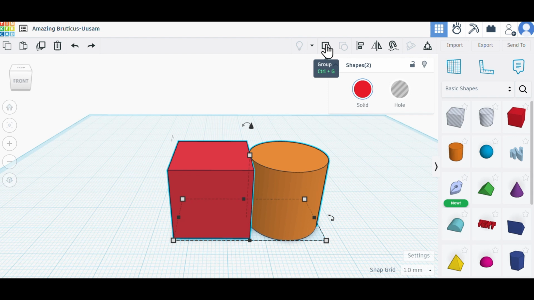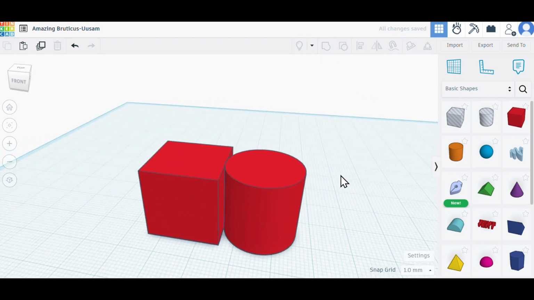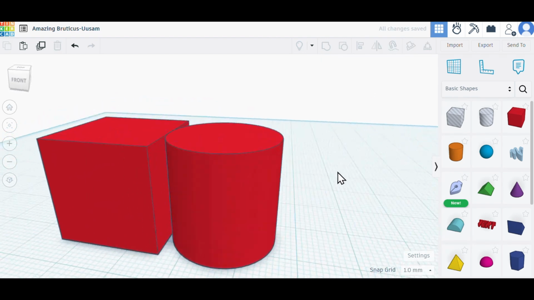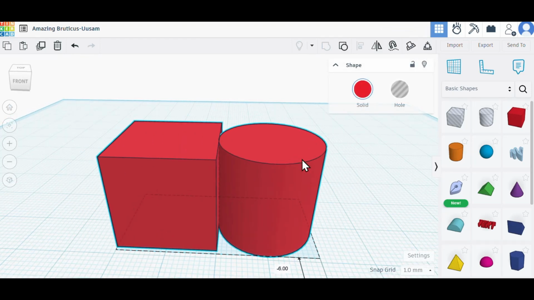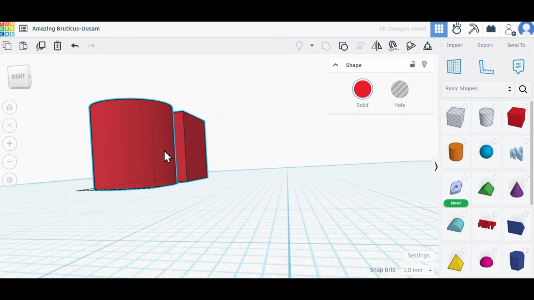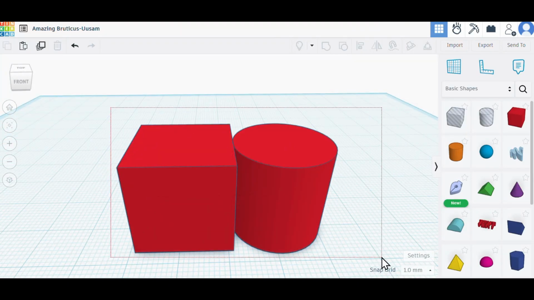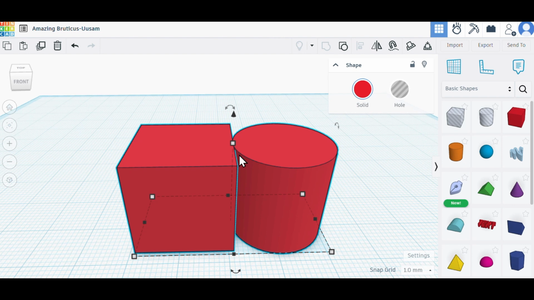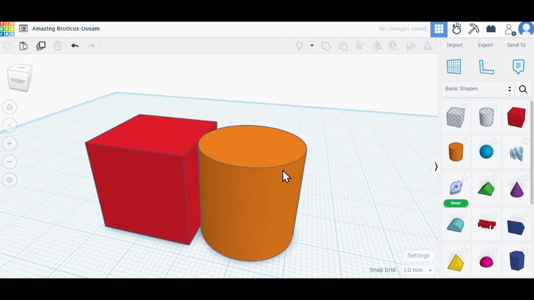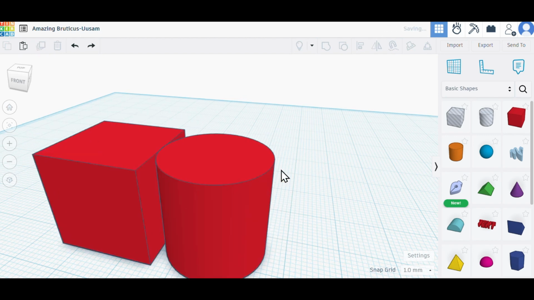So this tool is the group tool. So basically what you do is once you click this button, it doesn't look like much, but these are officially one object. This is officially one object. And to undo it, if you don't want this to be one object anymore, then you could just select it and click on this button. It's the ungroup button. So you just click on it and boom. Or you could just use Control C. Which one's easier?